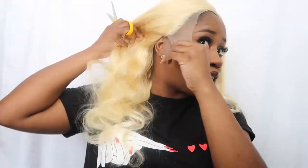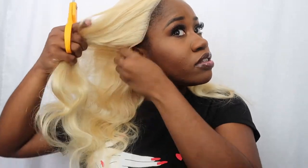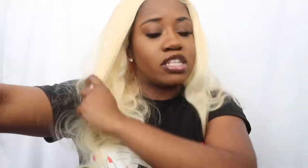And the hair stayed fine. It did have combs in it, but I didn't have to do any of that, you guys. As you can see, the hairline looks great. I didn't go in and make baby hairs and stuff because, like I said, I know someone's gonna say something in the comments, I'm going to dye this wig. But I wanted to show you guys that brown skin girls can rock blonde hair too. And yeah, so I'm just showing you how I would wear it straight out of the package. And this is basically it.